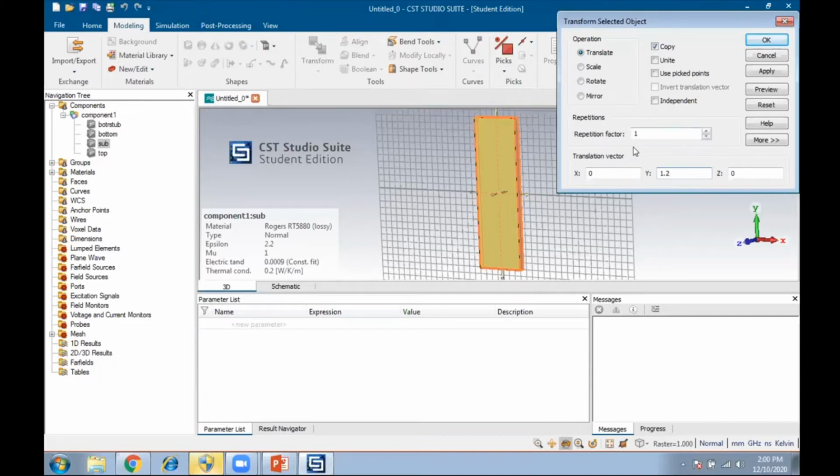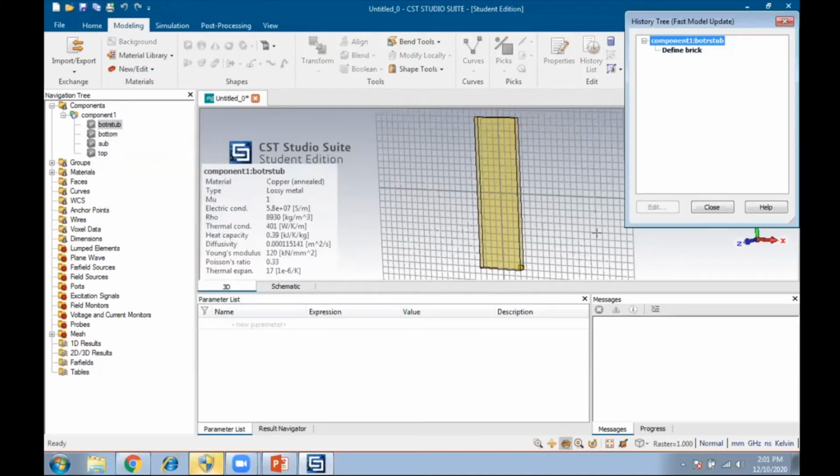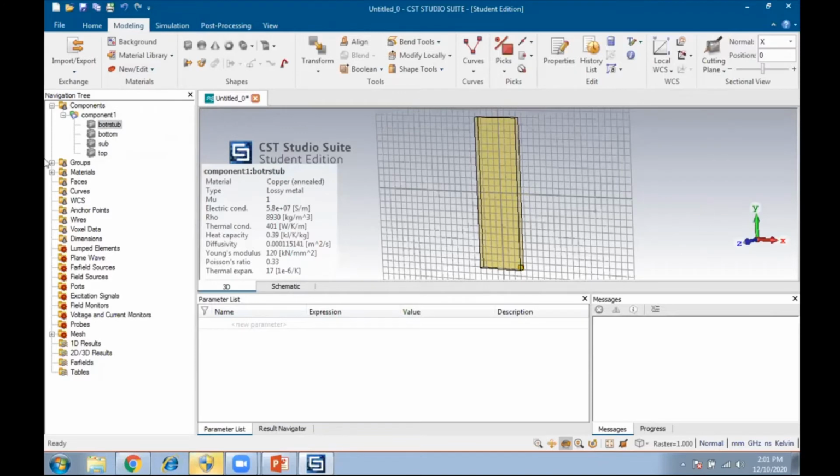So here the repetition factor gives you how many number of copies. Oh, I need to cancel it. I need to select the stub alone. Please select the single stub. If you are selecting this one, this may become a transform one.